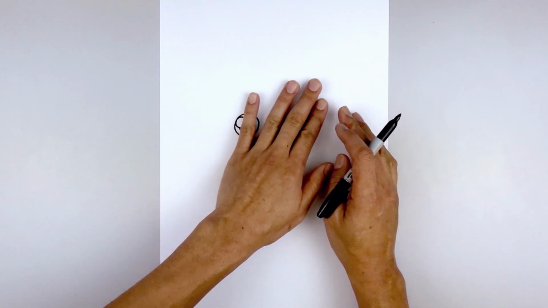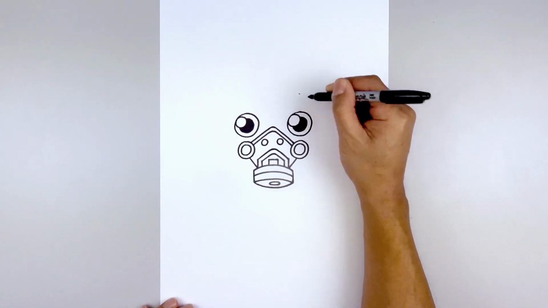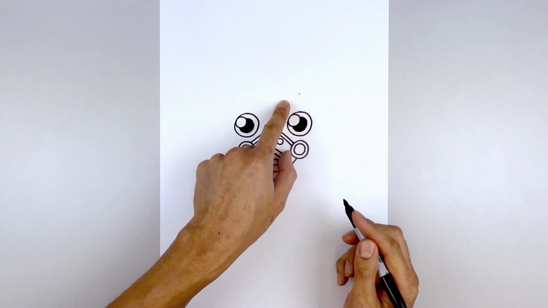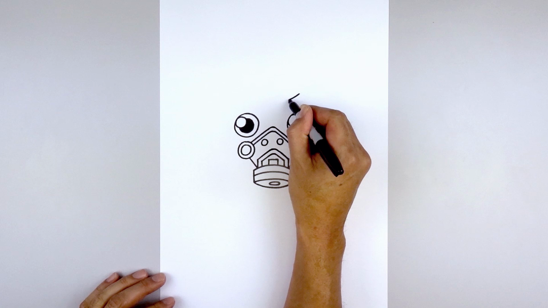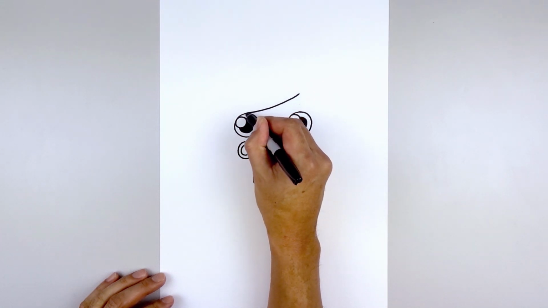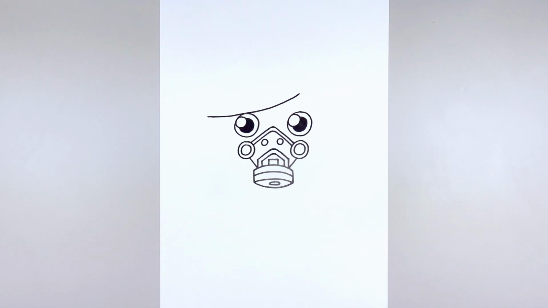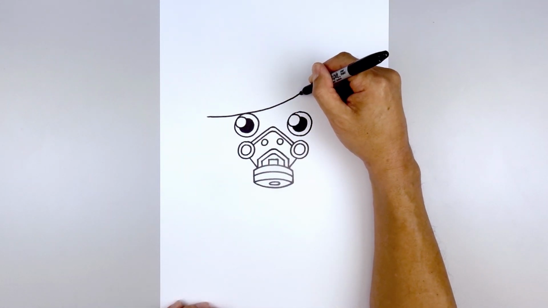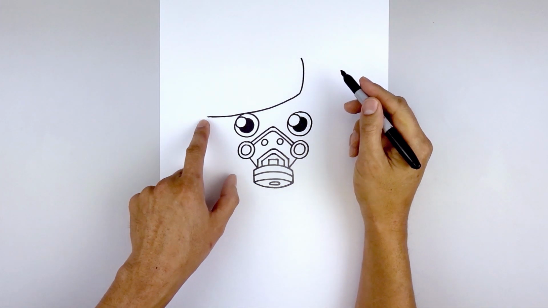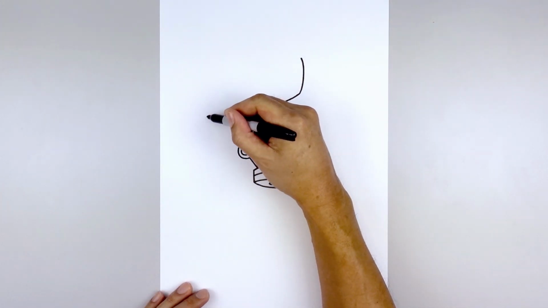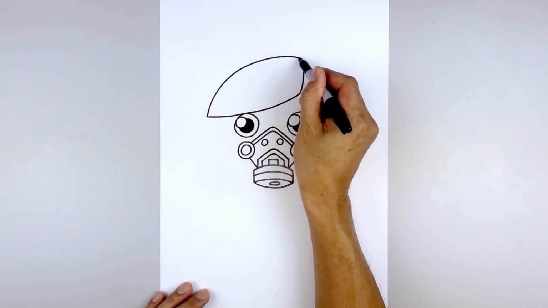Now I'm going to go back up and draw the edge of the hair. Directly above the right eye, we'll step up, start out here with a point. Now from here, I'm going to curve down, over the left eye, and then out. Start up here, curve down, just touching the edge of the eye, and we'll pull that out. Let's go back to the right, and curve out, and then up. Now I'm going to connect the outside to the top with another curve. We go up and then pull that across.